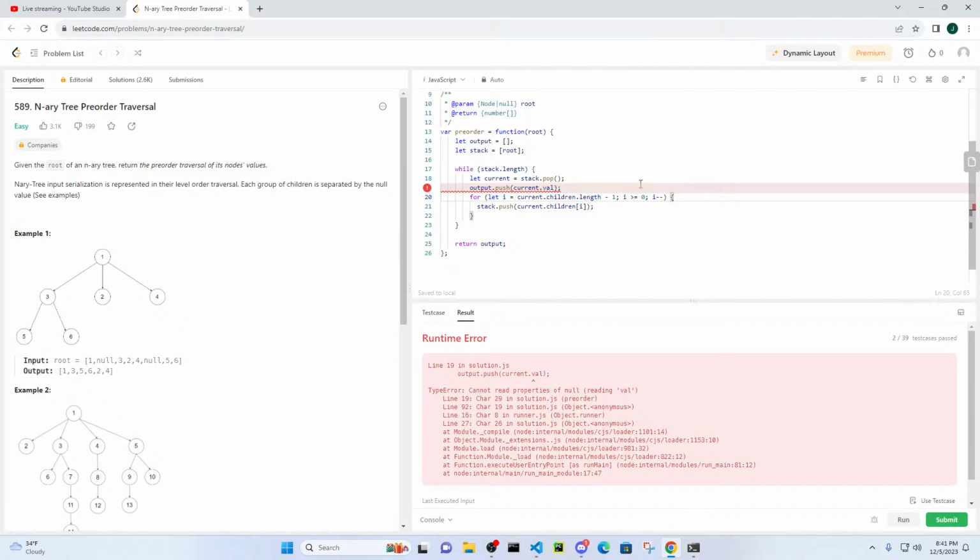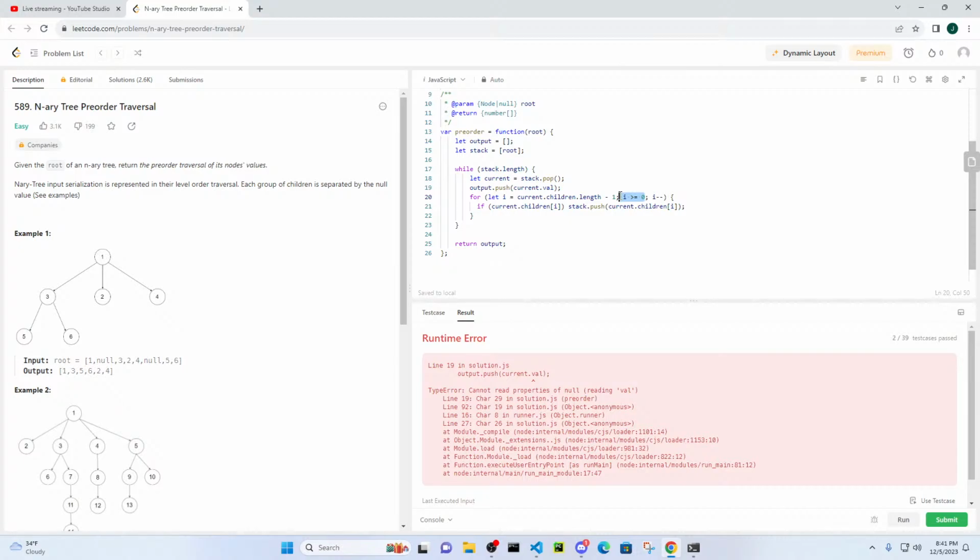Let's see. I'm just going to do, if it's truthy, then push it. Otherwise, just skip. So I think so. That's one way.